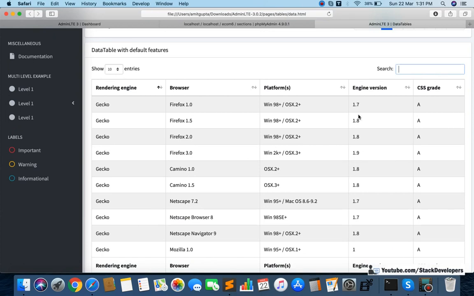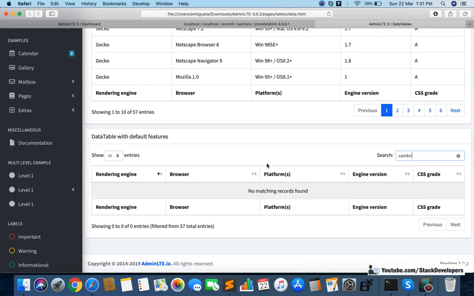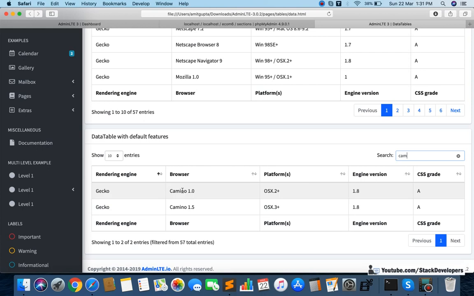Search option is here, if I search anything, you can see it is searching. Like I have written CAM, it is dynamically giving you results, like it is Ajax. Okay, so it is displaying instantly, it's real time. Okay, and here paging is also given, so it's very nice.